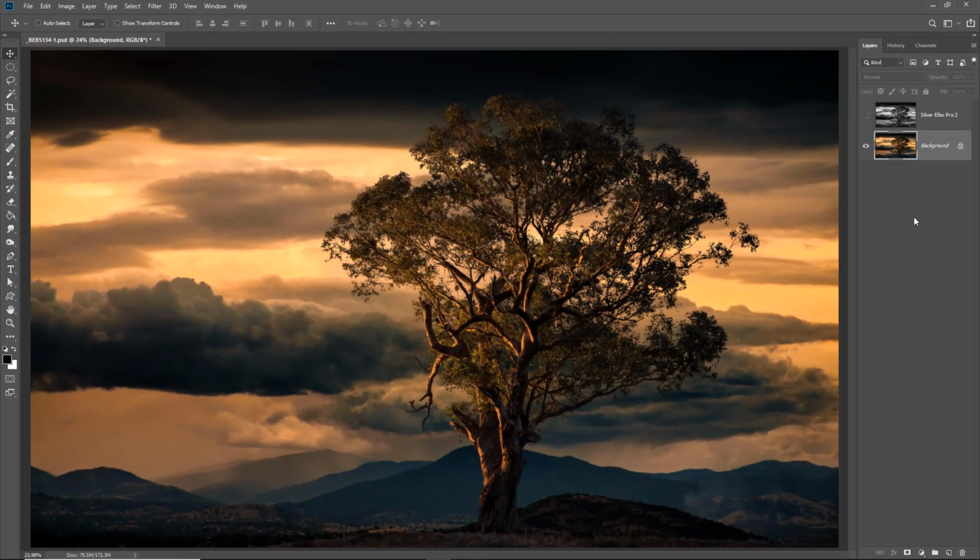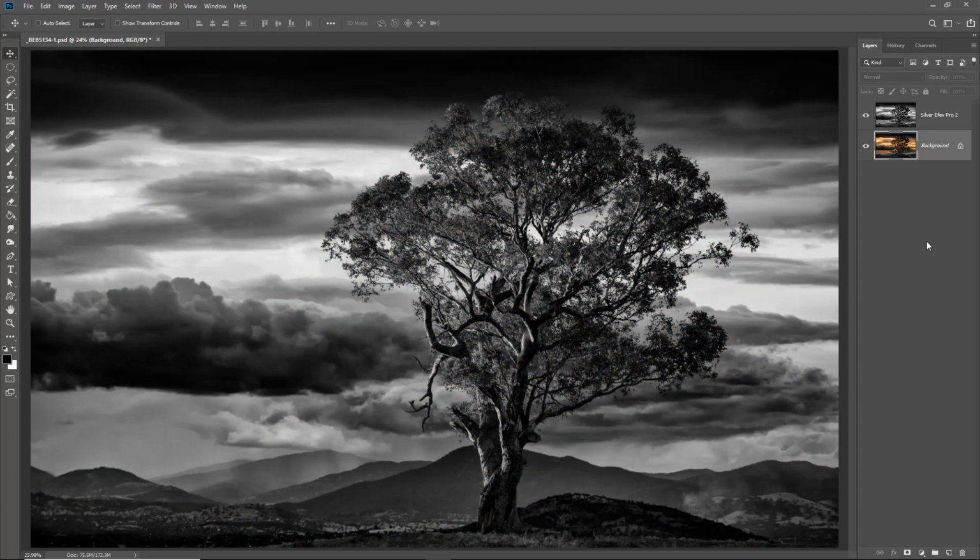Now the object here is to cut out complex shapes using channels, so we need to move on. I've saved my image as a layered file, but I've flattened it into one layer, and I think we've got a pretty good result in colour. But of course we can then experiment with derivatives, and on this particular occasion I am not overenamoured with the colour, so we could consider maybe a monochrome conversion.